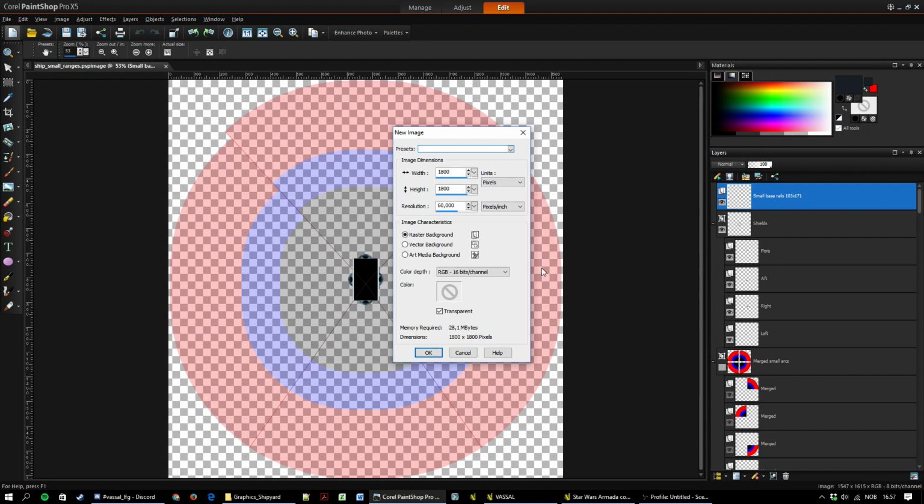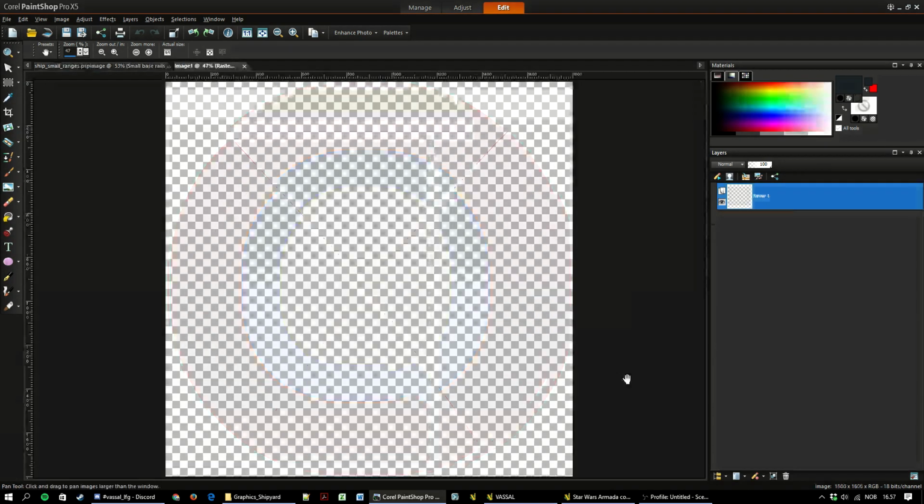In my existing file I've just made an exact fit. Here I can give myself some extra space. Raster background, and like we talked about, 60 per inch, and background color is transparent. Okay, there it is. I now have the background.